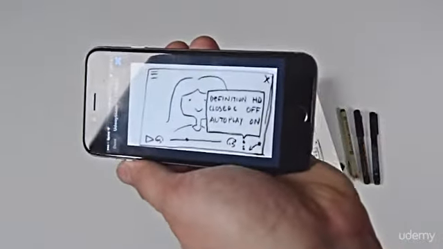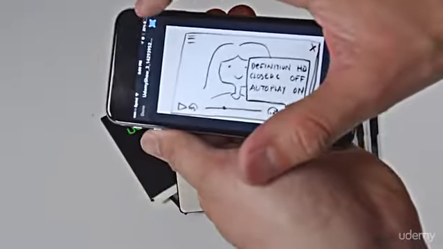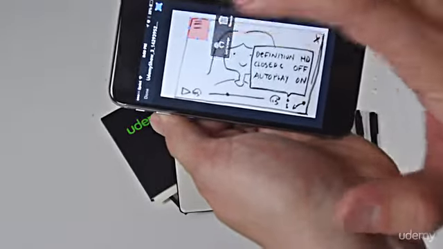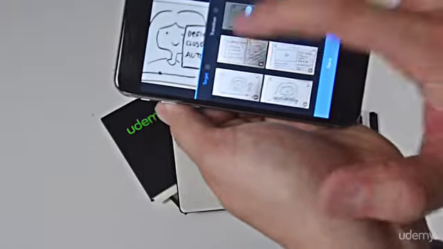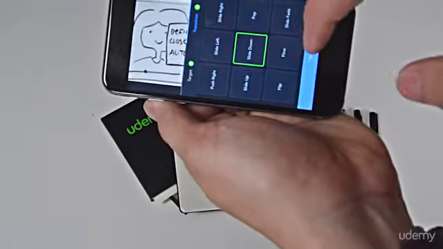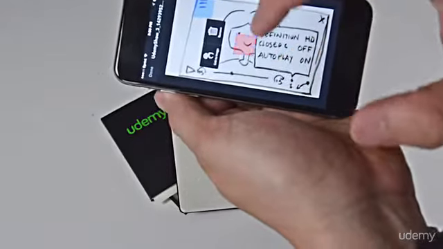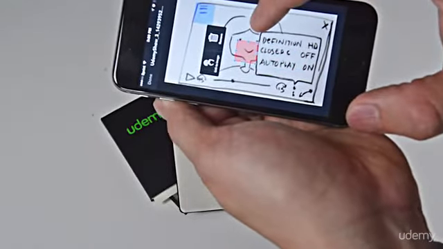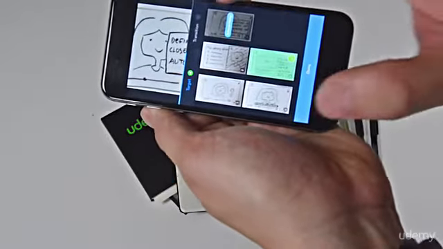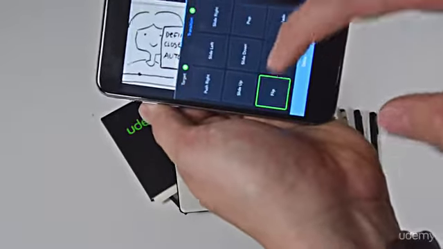The next one, we have our settings. And we're going to add almost the same as the first one. So we're going to add the menu drawer, and the transition is going to be slide down. There you go. We're going to add an exit button. Oops, made it a little bit too big. The exit button. This one is going to be to the landing page. Our transition was flip.